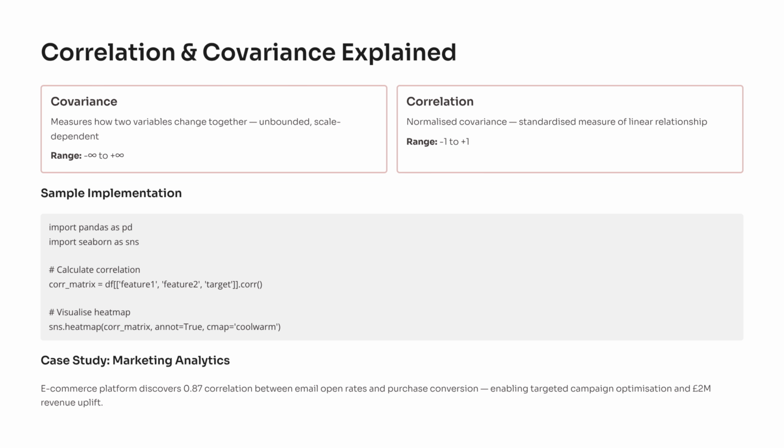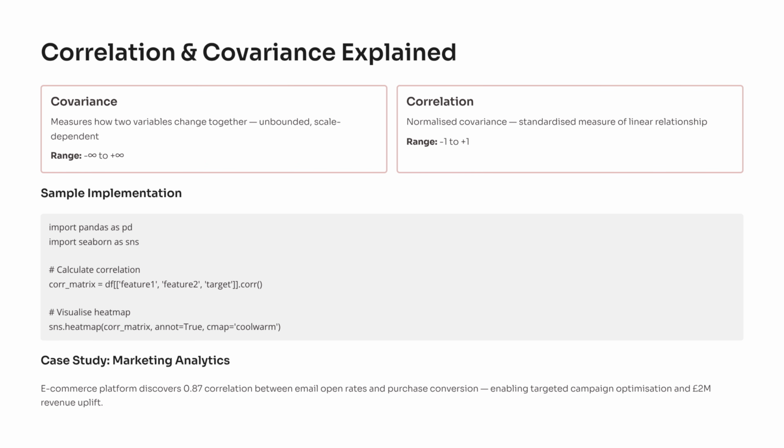Now, let's take it a level deeper with an example you can use in your interview. Covariance measures how two variables change together, but it's unbounded and depends on the scale of your data. That's why two features measured in different units can produce misleadingly large or small numbers. Correlation, on the other hand, standardizes that measure. It divides covariance by the product of standard deviations, bringing everything onto a clean scale between -1 and +1. So, a value close to 1 means a strong positive link, close to -1 means a strong negative link, and around 0 means there's no linear connection.